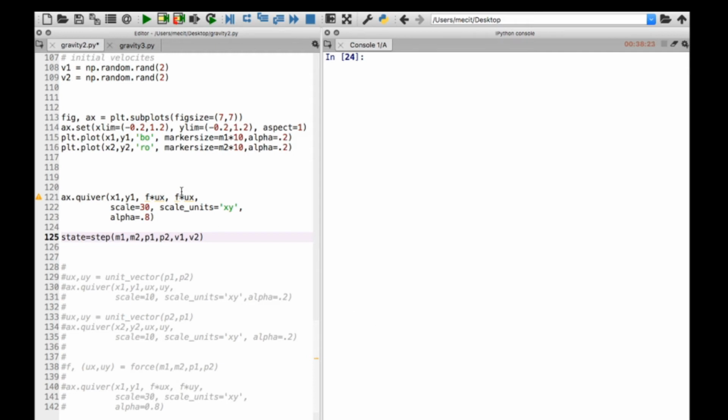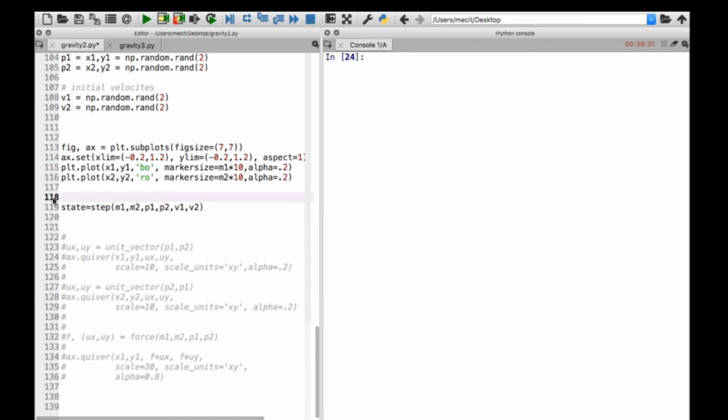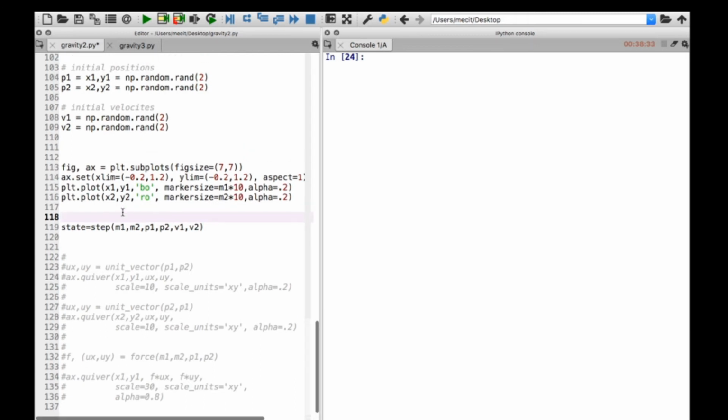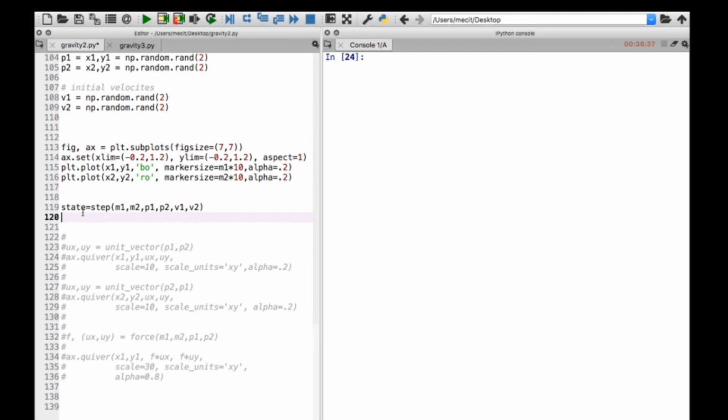Because I don't have my ux and uy available, let me delete this. Okay. So I have initial positions, initial velocities, and now I can calculate the next state. Instead of this state, I can write the positions and the velocities directly. So let's run this now.